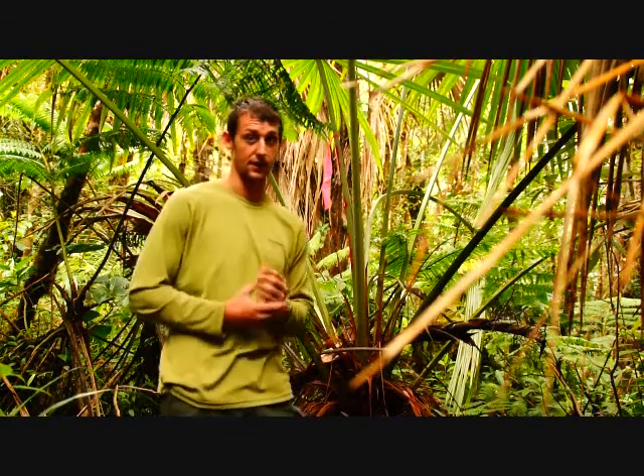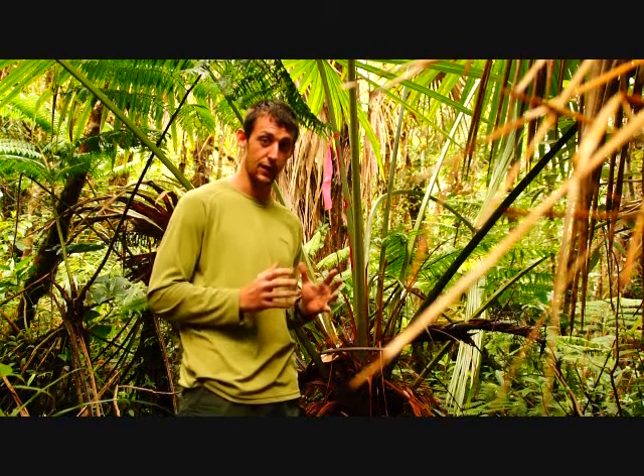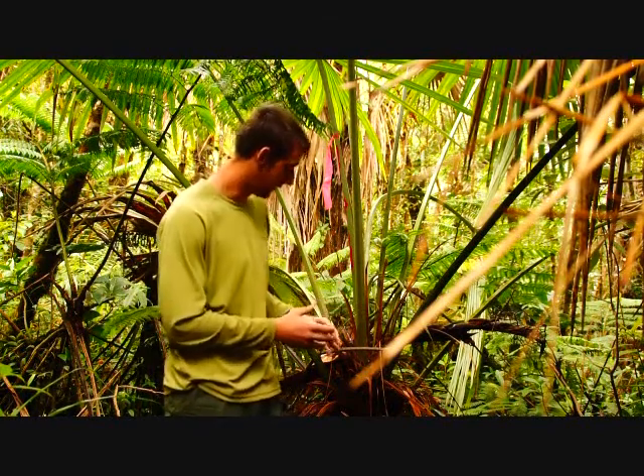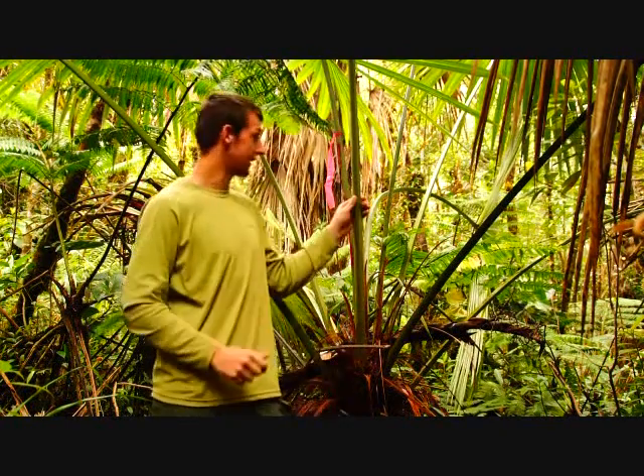We're in a unique part of the rainforest right now that is dominated by palm species. This is a very exciting project — it is trying to measure the rate of growth of monocots, these palm trees right here. We are attempting to estimate the rate of growth by judging the change in leaf scars. Whenever a palm frond falls off a tree it leaves a scar, and we can chart that year to year. This is the second year of the census, and we use that to estimate the age of these woody monocots.